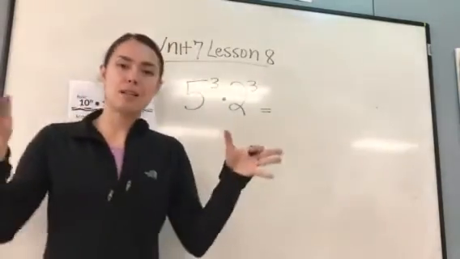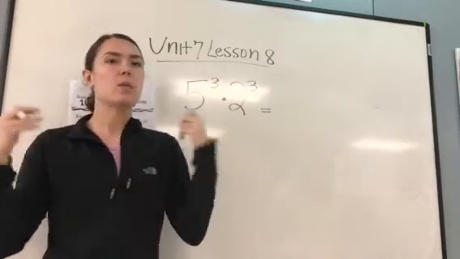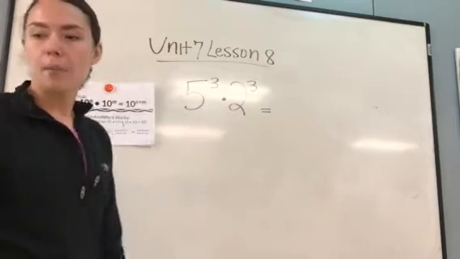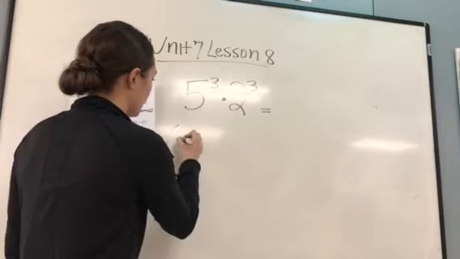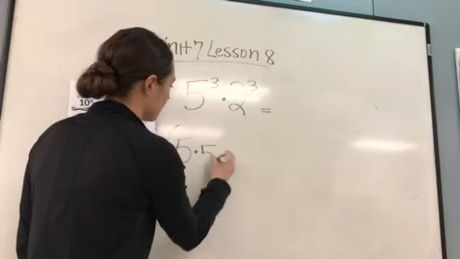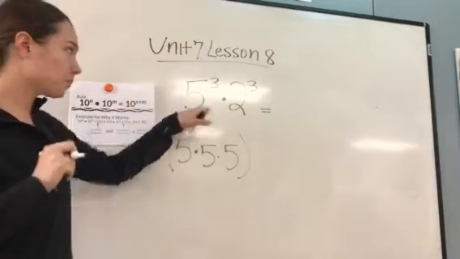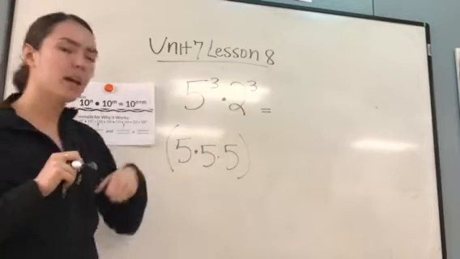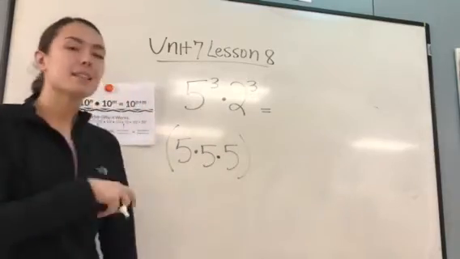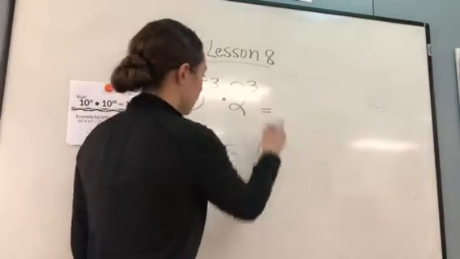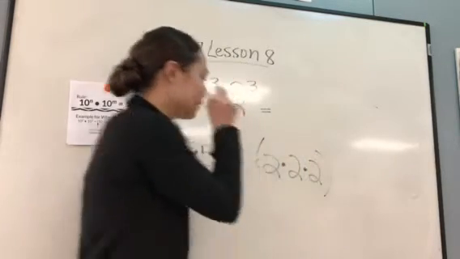So here we're going to expand it. Expand means we're going to make it much bigger. We're going to multiply out every single number to see what we're dealing with here. First we have 5 to the third power. That means we have 3 5s, 5 times 5 times 5. So we're expanding this first exponent. Remember, the exponent tells you how many of the numbers there are. We have 3 5s being multiplied together. Similarly here for the 2 to the third power, we have 3 2s being multiplied together.